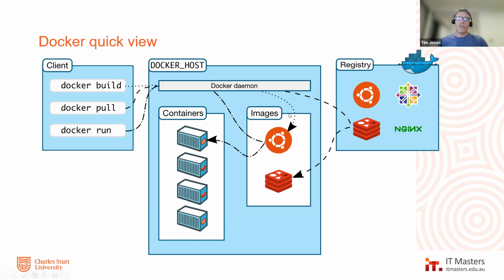We have images. So these are basically, you can think of them like a CD where you would install software from. So this is the bare information of how we have applications run. We pull that information from a registry, or we build it ourselves. So if we have an application such as NGINX or MySQL, we pull the image, which is essentially that read-only software from a registry, or again, we can create it ourselves. And when we start running that image, it's running as a container within its own environment.